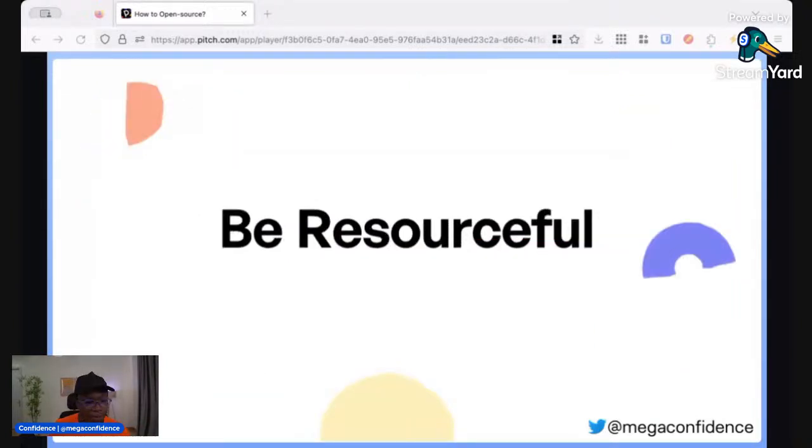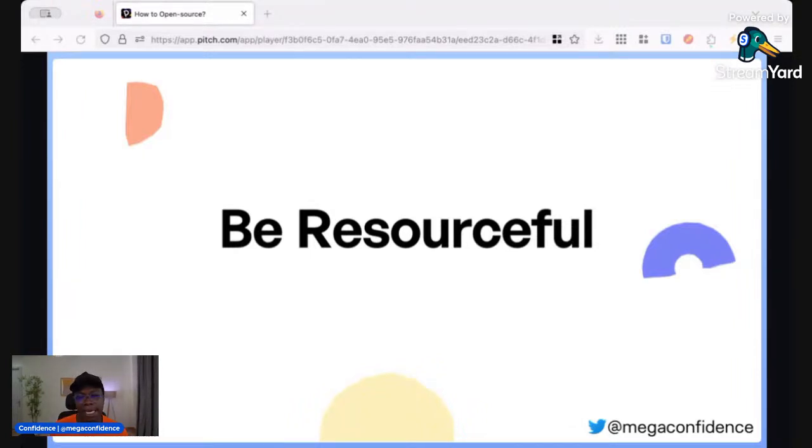The first thing they want to keep in mind is that they want to be resourceful. They don't want to wait around to be babysat by maintainers. And don't forget, many open source maintainers have a full-time job and they are engaging in open source work as a side project. Maybe something they're really passionate about and they decide to lead an open source project. So when you have questions and you ask them, you should not expect to get responses within the blink of an eye because these people are busy. They have jobs, they have families, or they have other things that might be taking their time. So you want to be respectful of their time.